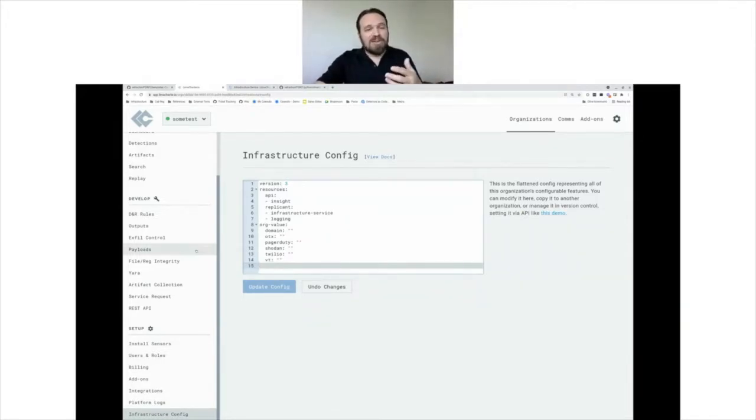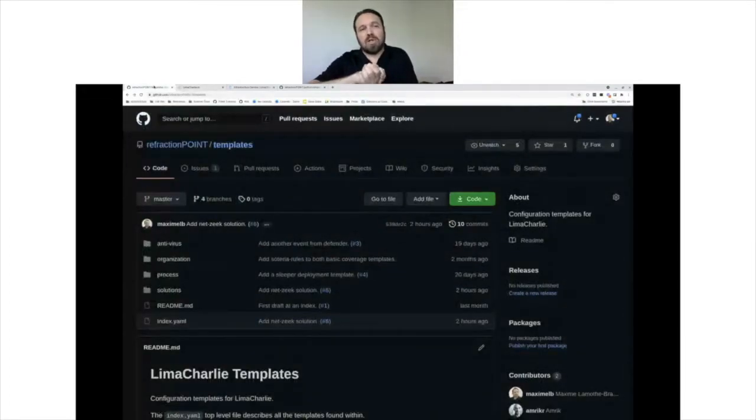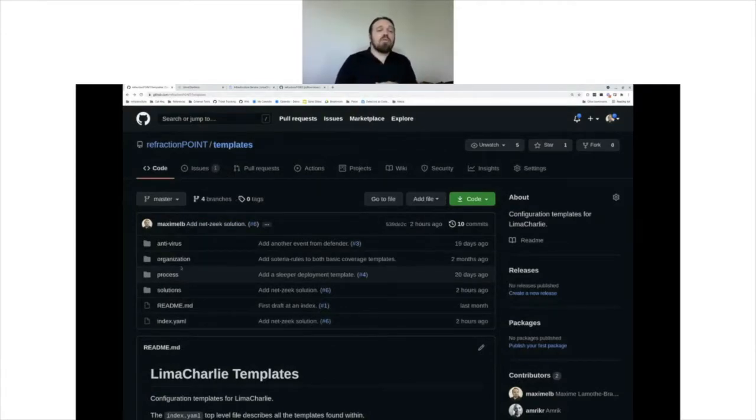Part of us trying to make this simpler is you'll see that we've created a new repository that we call templates. So if you go to github.com/refactionpoint/templates, this is a central location where we will keep a curated list of templates that you can apply to your org.